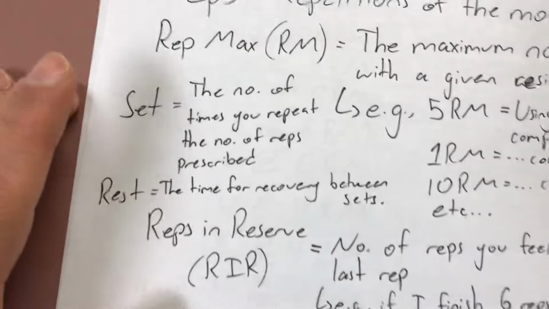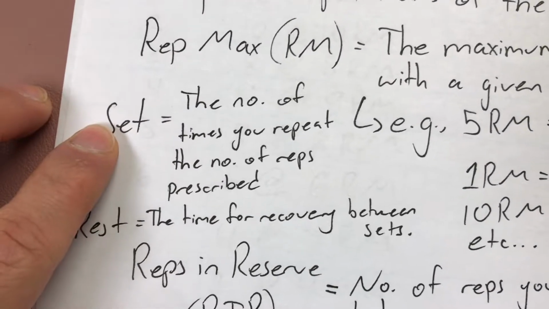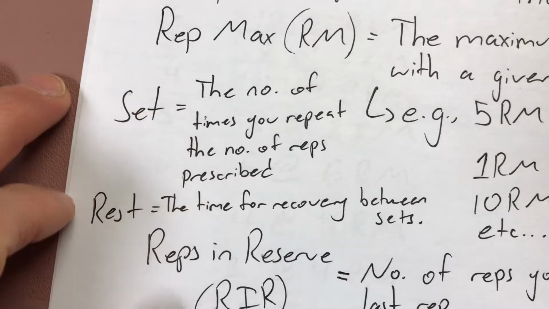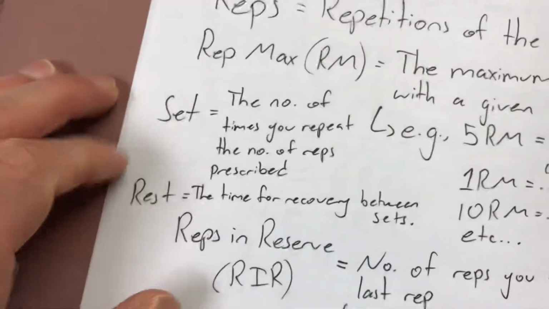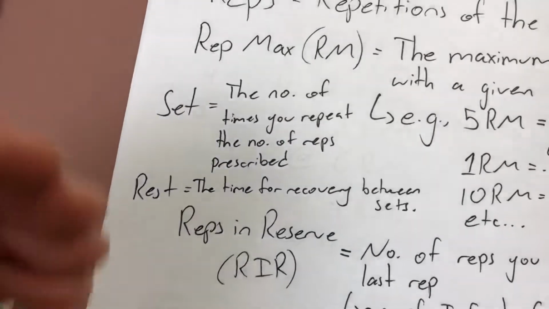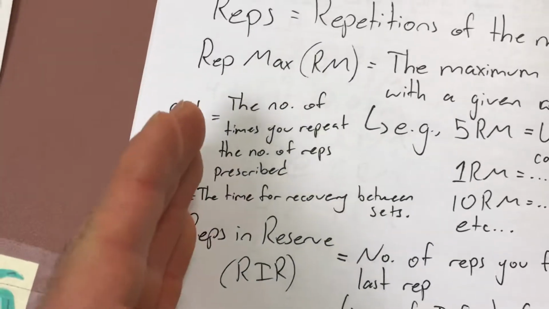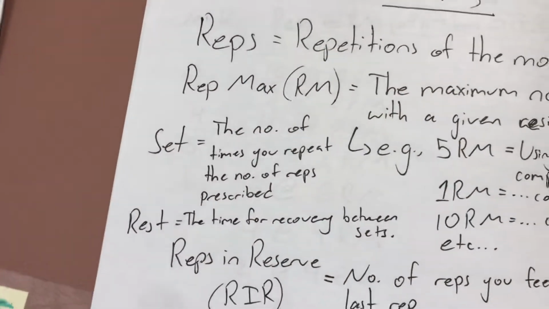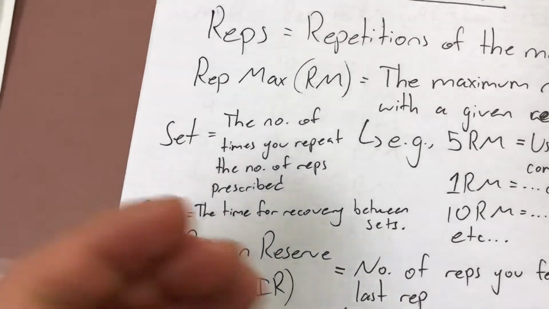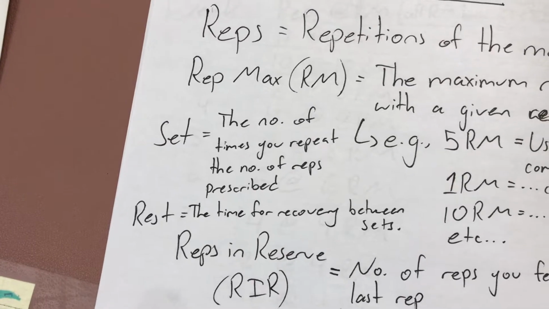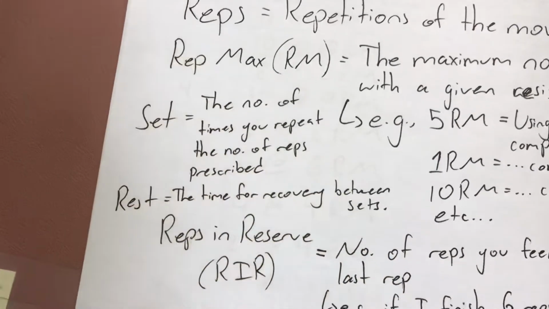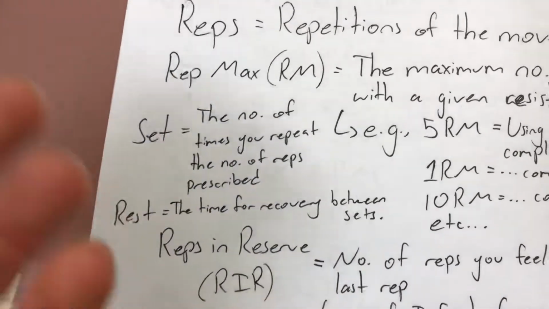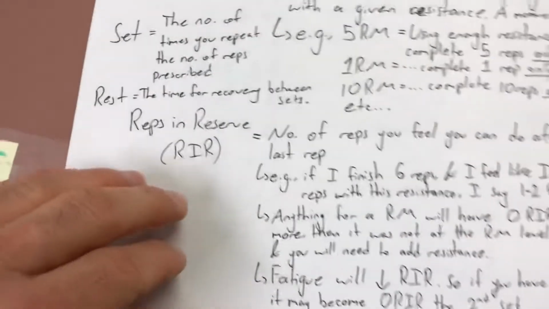Now, apart from that, I've already mentioned sets, but I didn't go into what they are. Sets are the number of times you repeat the number of reps prescribed. Another word for set is rounds. So you might have one set or one round of an exercise for however many reps I give. You might have two sets. You might have 3, 4, 5, 6. However, I personally don't go beyond 3 unless we're looking to develop hypertrophy, which is something else.